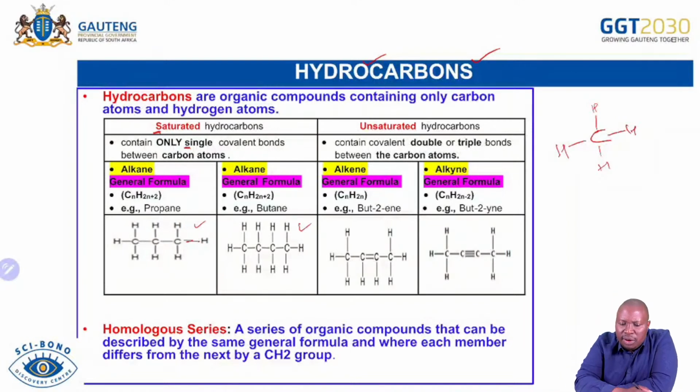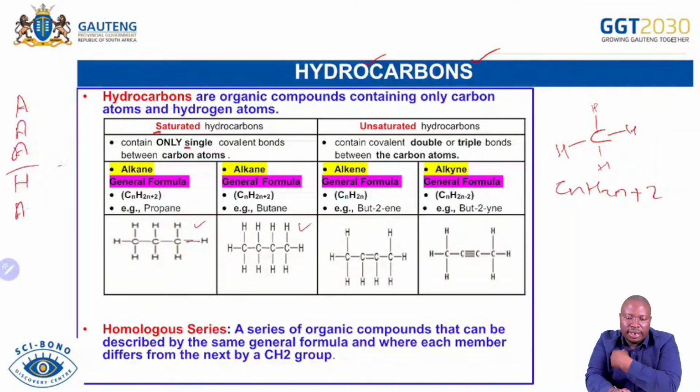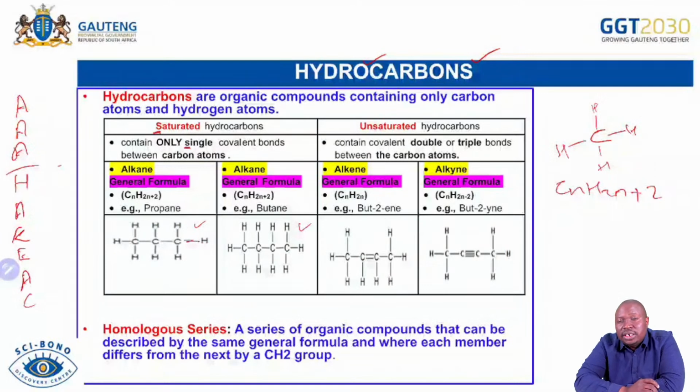Remember, here we said the saturated hydrocarbons are alkanes. All alkanes have one general formula, which is CnH2n+2. We are always emphasizing that before you do anything, know the general formula of each homologous series, because as I indicated, you have 9 homologous series, and for all of them, you must know the general formula of each so that you don't have problems.